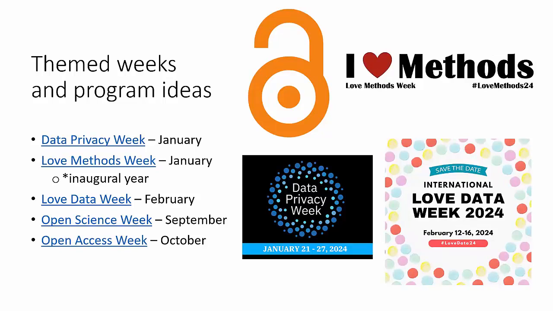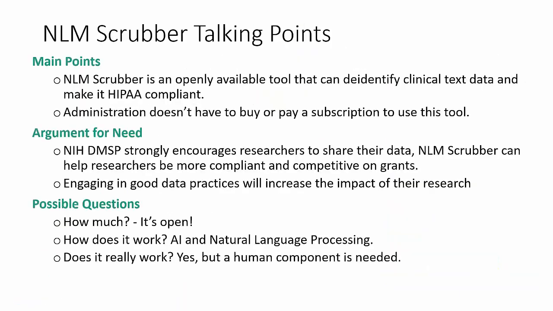And if we go to our next slide, Katie. Yep. So the handout link that we shared earlier is to some talking points that you can share about the NLM Scrubber. And just to summarize what we've talked about, the scrubber is an openly available tool. It can de-identify clinical text data. It is free and there's no subscription to use this tool. So when you're talking with library administration or library leadership, you can emphasize that several of these tools are free and that at least in the case of the scrubber will be remaining free.